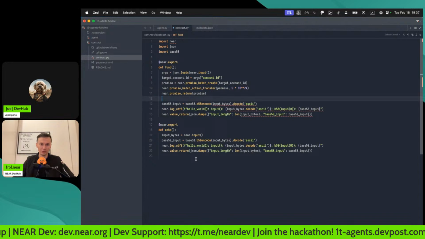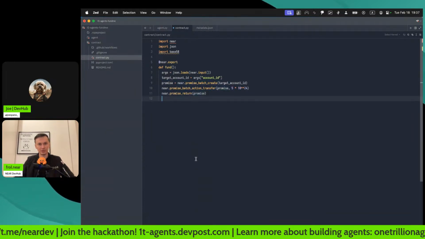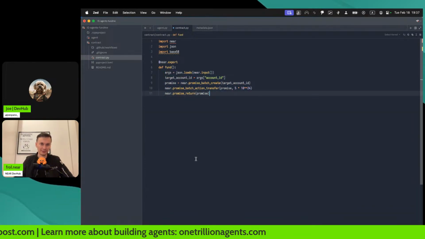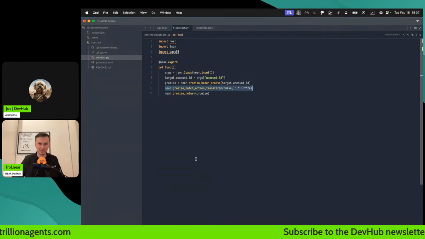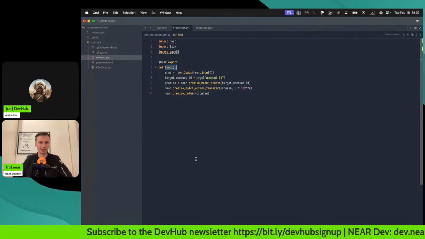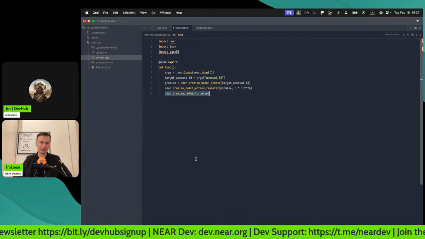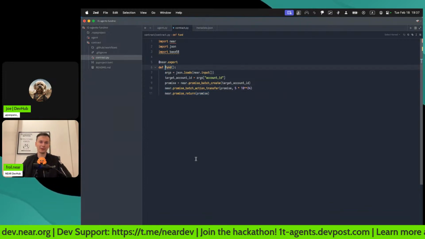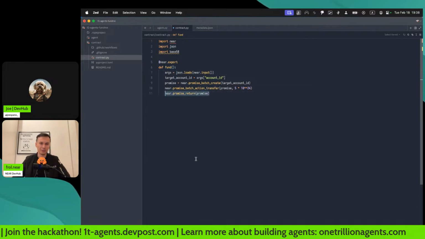So this will indicate to the runtime that the result of my function should be delegated to, basically it will be defined by the result of the promise execution. The promise is a transfer. So if transfer succeeds, then the function that is here will also succeed. We may not add it, and then it would mean that we don't care if the transfer fails. The function still would return the success status code. But for completeness, let's do that.